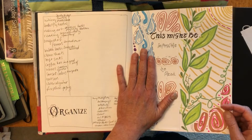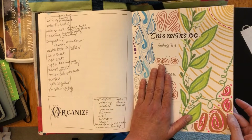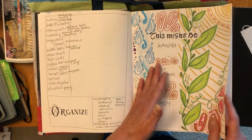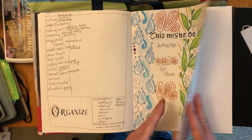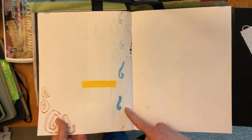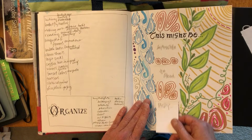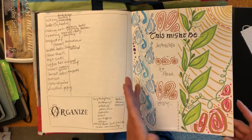Something I do encourage you to take time to do is get to know your paper. Every sketchbook, every paper is different. I had markers that I hadn't used in a long time, didn't know about them. I wanted to find out, how would they respond to the paper? Are they going to bleed into each other? Are they going to bleed through the paper? So this was my sacrificial paper. I was also playing with this technique here, how to do that, so alternating the page.